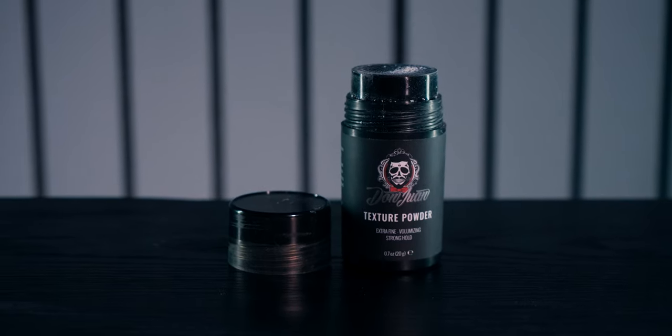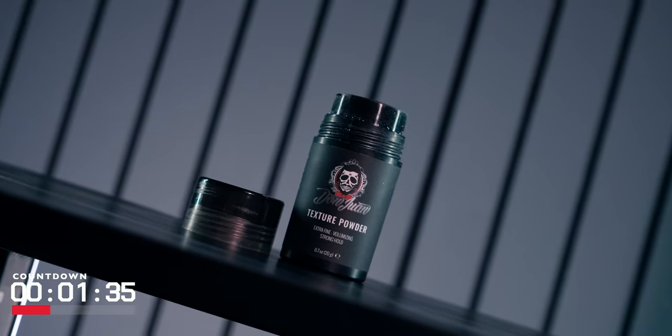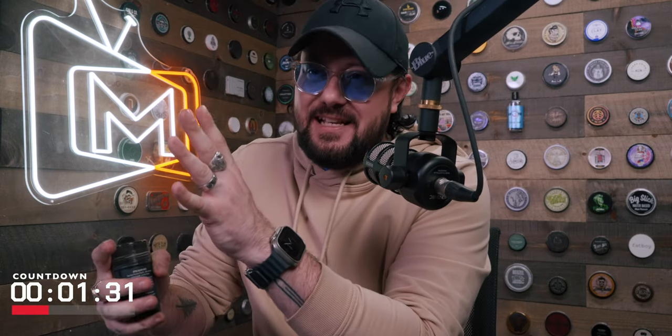Bringing everything together here, my verdict is I think it was well designed and well executed overall. There are quite a few things that I like — it actually does something. It's amazing how many powders try to just pull the wool over your eyes, like they do with sea salt sprays, where they just dry out your hair and call that texture. This one actually does something. My only piece of criticism is that it made my hair just a tad too dry, but I want to be clear — there's a big difference between this and the excessive dryness I've seen with others. It's just one small thing I'd criticize, but it has a lot going for it on the other side.